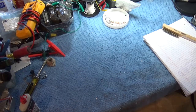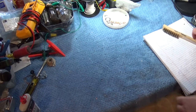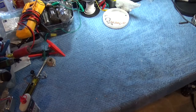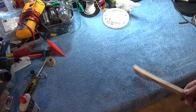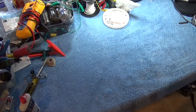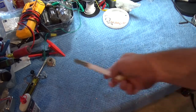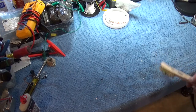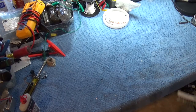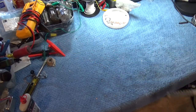Alright, so the cutting's all done. One thing I want to talk about real quick. First time I watched a radio repair video on YouTube, it was John from Arkansas, and I noticed that he had a towel on his workbench. And besides from looking neat, I said, okay, that's a good idea. It catches debris and it stops you from losing screws, and if they fall, you can find them easily. But one of the things that I have always had a challenge with is keeping it clean, until I figured out how to use this brush here.